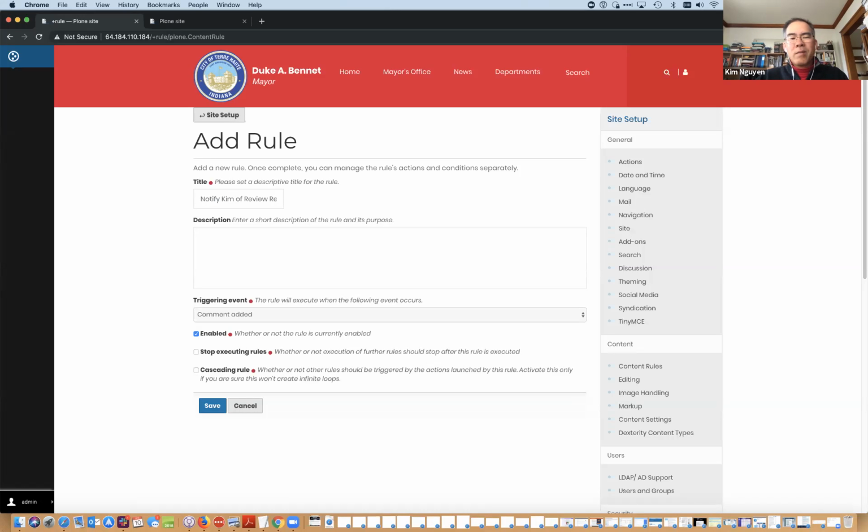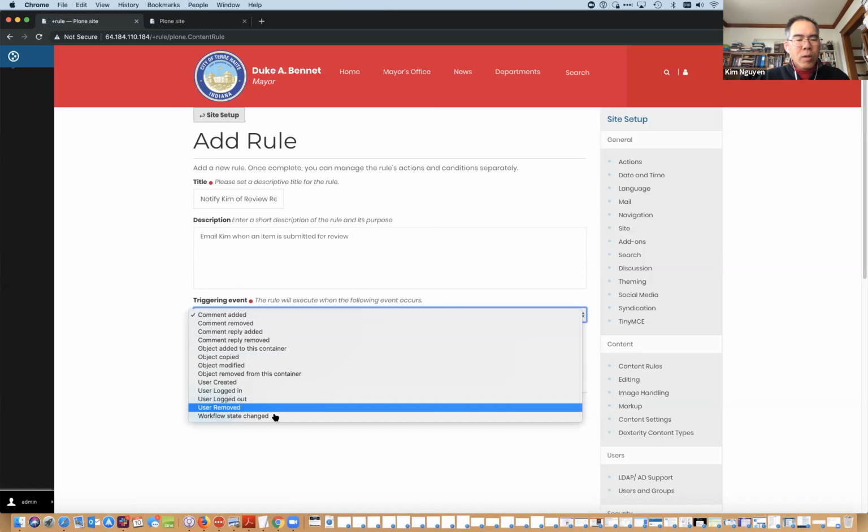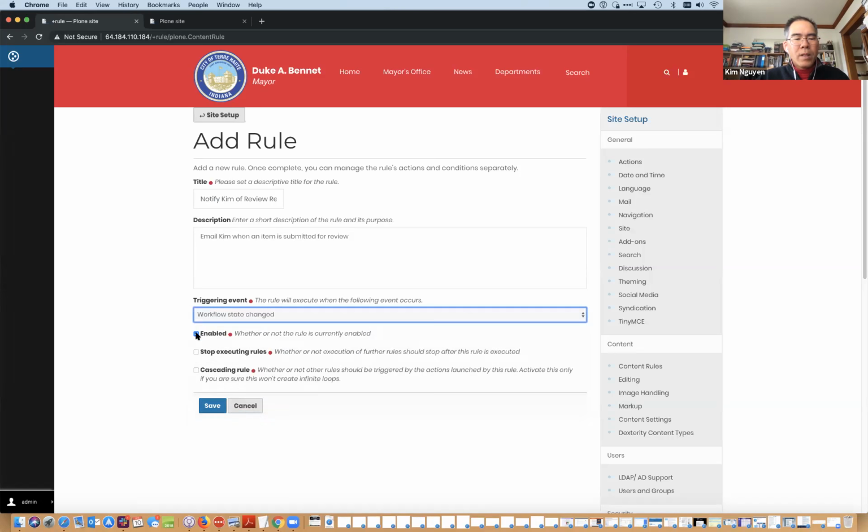I'm just giving it a short title. The triggering event is that the workflow state has changed. It's going to be enabled by default, and I'm going to save it.